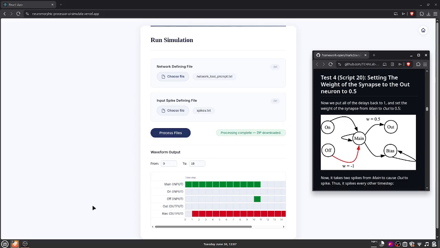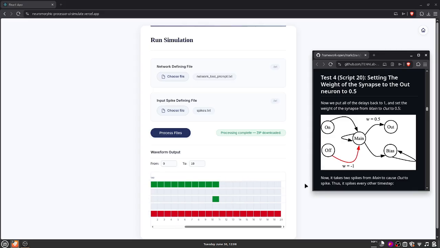So the charge just goes from 0.5 to 0, 0.5 to 0. It never reaches 1, and that would be required for crossing the threshold and causing a spike. So that never happens because it's leaky. And after that, at time step 10, we are spiking the off node, so main stops spiking.